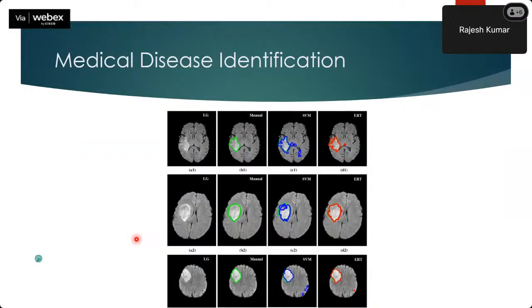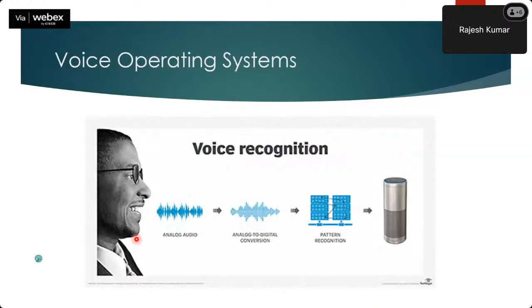I told you this is one case in healthcare, medical disease identification. Whether there is a disease or not, and if there is, how much is the impact? Not only whether there is a tumor or not, but what is the size of the tumor? If you see recent articles, they are identifying the grade of the tumor and much more in depth about these images. These are being done automatically by machines, and they use other methods also, but CNN is one of the popular methods used there.